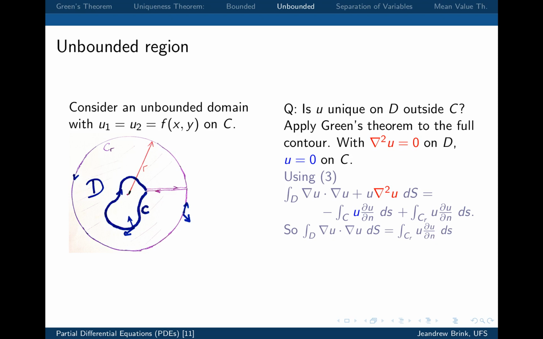Before I evaluate it, I'm going to introduce the technique of separation of variables for the first time, because it turns out that you can write down the solution for big R in a systematic way, and we're going to use that to show that this term ultimately vanishes. So store this idea. We're doing the uniqueness theorems for the Laplace equation on an unbounded domain. We need to evaluate that integral at infinity to be able to prove the uniqueness, and we're now going to develop the machinery to do that.